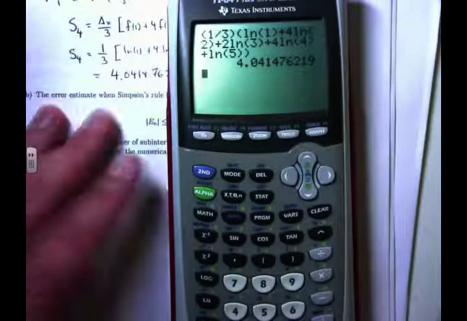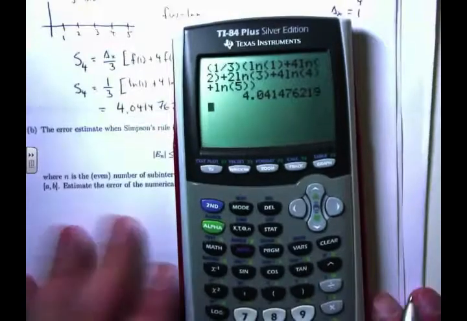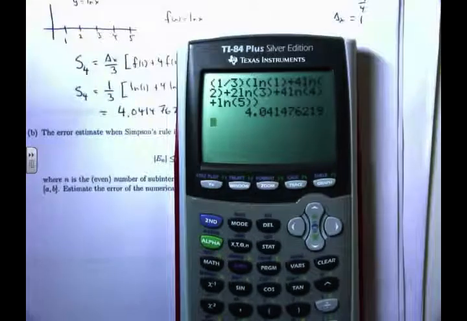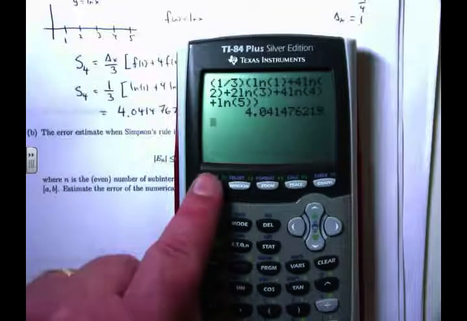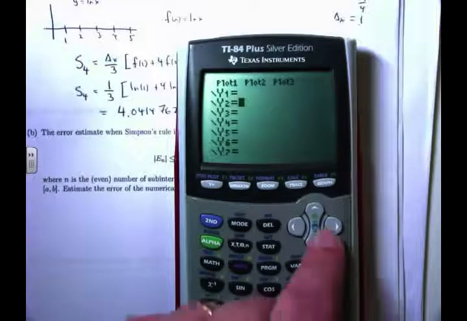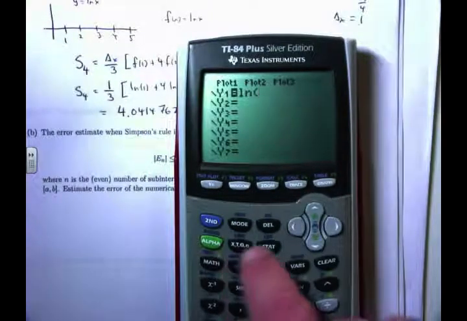Now, we have worked real hard, and I gave you guys another homework problem, which is in one of my piles up here. The calculator lab number one, the Riemann sum problems, was this one here. So I'm going to use my program just to double check, because I don't want to miss any points on this exam. So y equals, my function was the natural log of x.